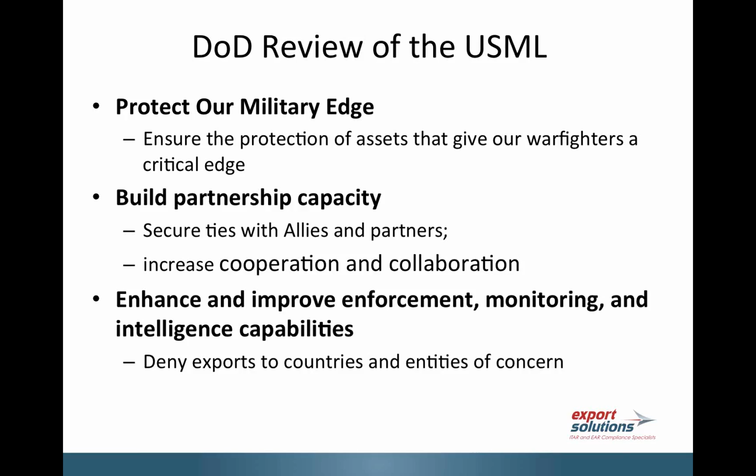Okay, the DoD reviewed the U.S. munitions list, and this is still kind of their mission statement, if you will: to protect our military edge, to make sure that our warfighters have the best and that the enemy can't exploit those things, to build partnership capability with our allies and partners, to increase cooperation and collaboration. So some things have been made a little bit freer between certain strategic trade partners, etc., and to enhance and improve the enforcement, monitoring, and intelligence capabilities of the United States. And this, of course, is to deny exports to countries and entities of concern.